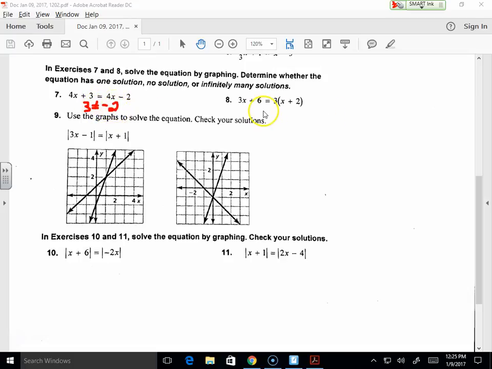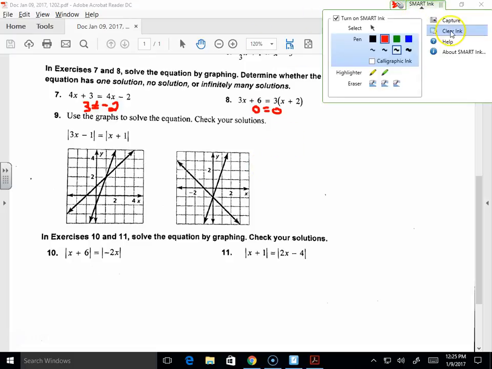Yes. Now, what ended up happening in number 8? It was another special case. Because 0 equals 0, which is true. So infinitely many should have been number 8, and none should have been number 7. Now, 9, 10, 11 got hard. I think they got hard. It was pretty easy. But let's double check.